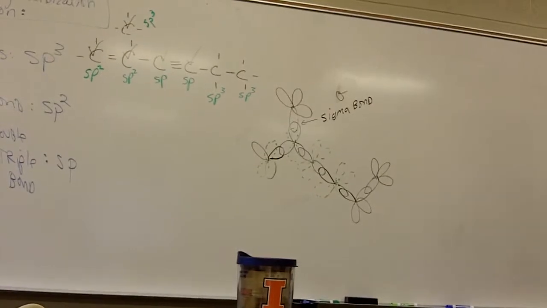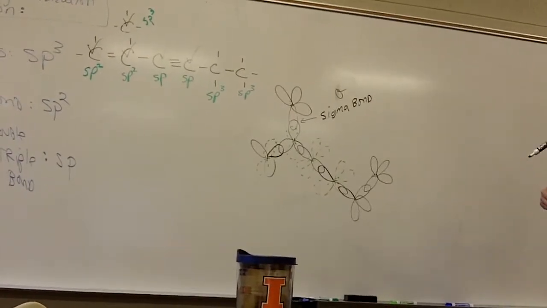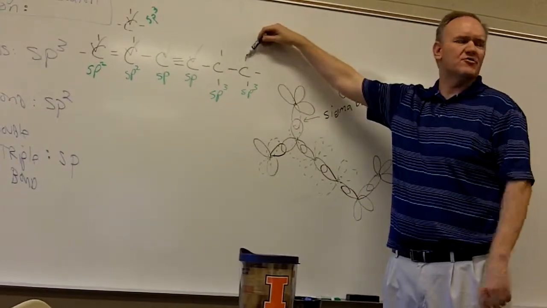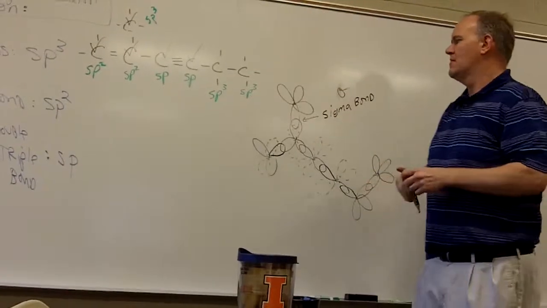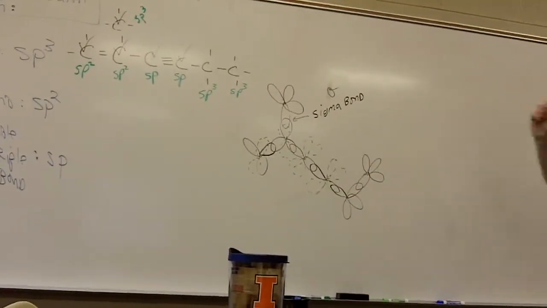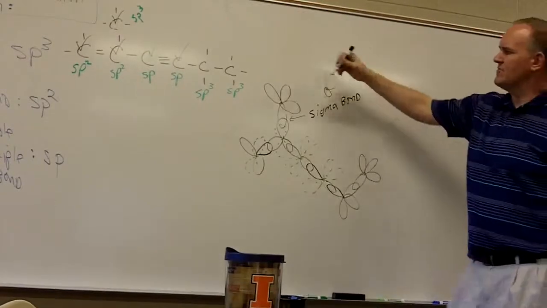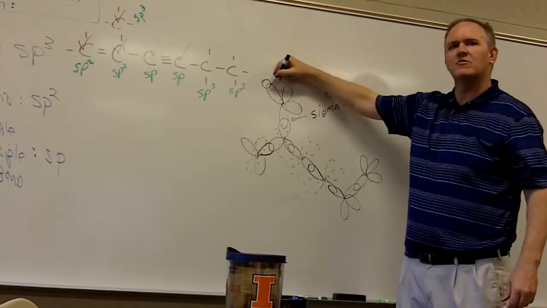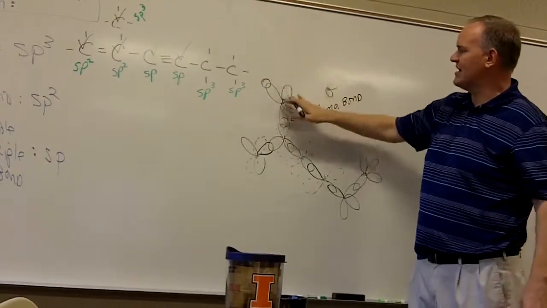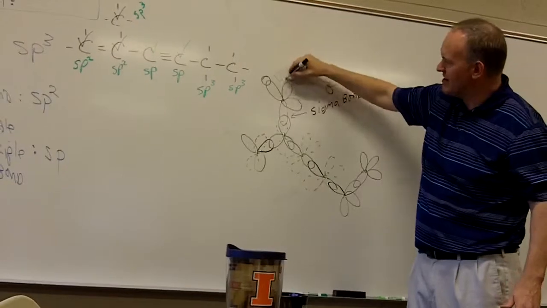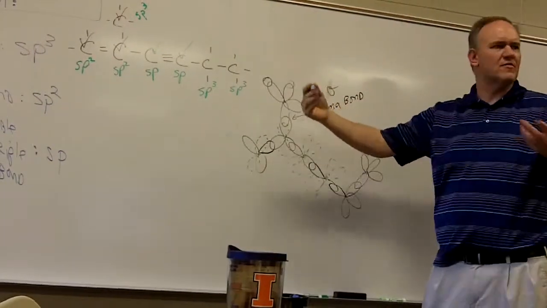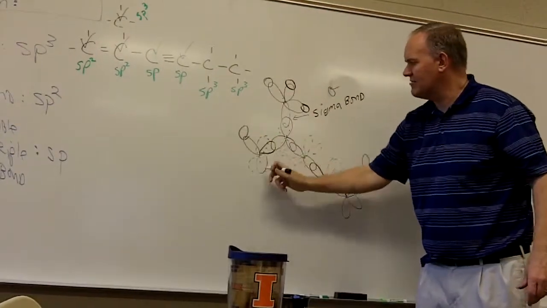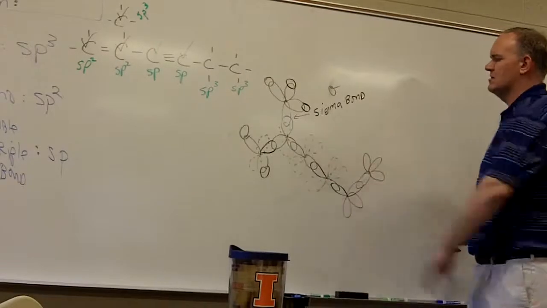What have we not drawn here yet? What's that? Hydrogen. Did we draw that here? We didn't. Turns out the hydrogens don't affect the shape at all. We just kind of stick them on, right? So there'd be a hydrogen here, and hydrogen's just an s orbital, so there'd be a sigma bond with the hydrogen there. Basically, every time you have a lobe that's not pointing anywhere, that's got to be a hydrogen. This is how we would tell where the hydrogens go. So there'd be a hydrogen there, sigma bond to a hydrogen, sigma bond to a hydrogen, not the P's.